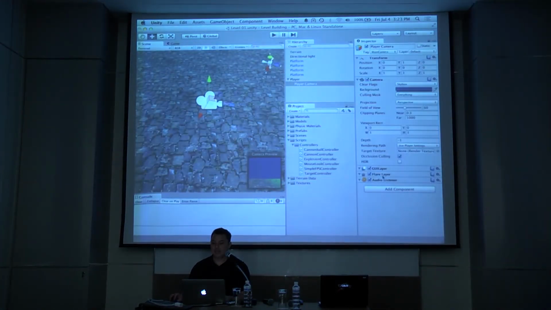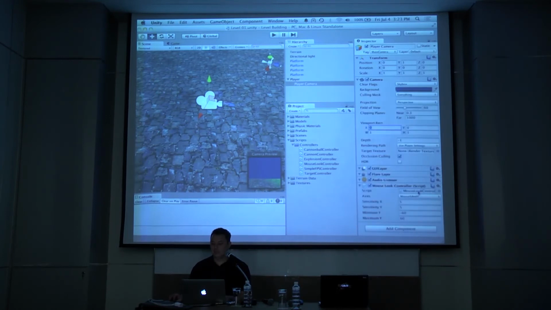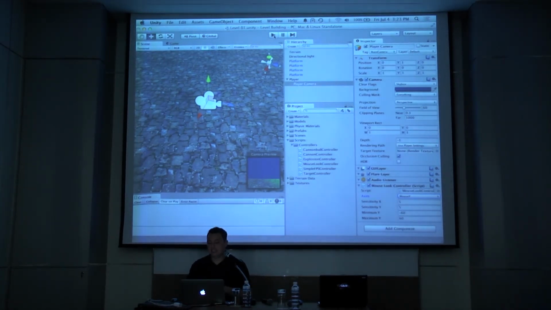So the player camera just needs one control, which is the script called mouse look, and we choose the mouse Y axis for that. All these scripts that I'm adding are completely editable by you guys. If you take a look at them, you can actually learn a lot about how the game was put together and how the scripts were used and what they do. I would highly recommend you take a look at that stuff.